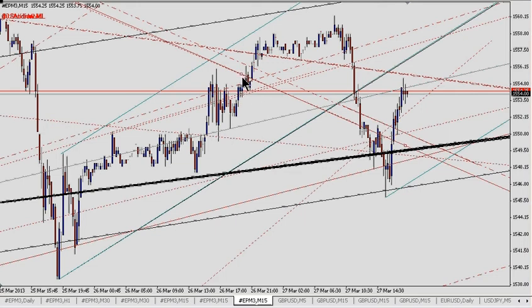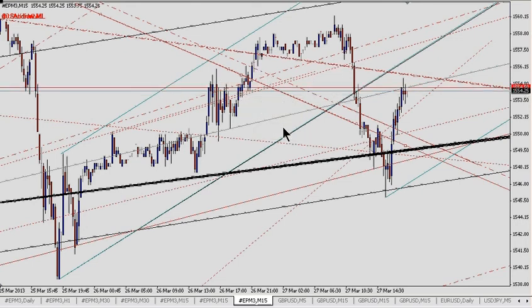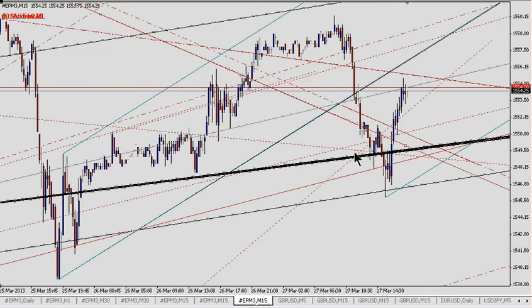So we're getting more than one area of resistance. The line location is something that's incredibly important. Anyway, we went through, and there is no single line that's in play. There are hundreds and hundreds of lines. So what we're trying to do is just use the most important ones and be able to gauge price and price momentum in how they behave around the lines, and of course to find support and resistance levels for trade entries.